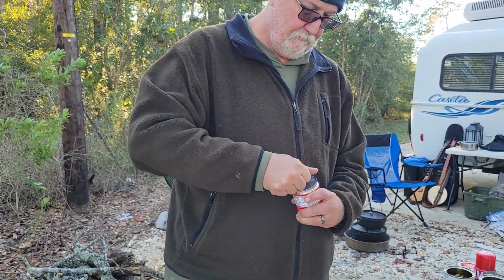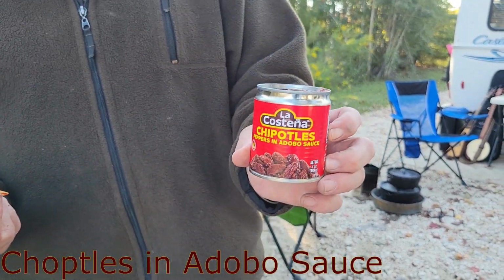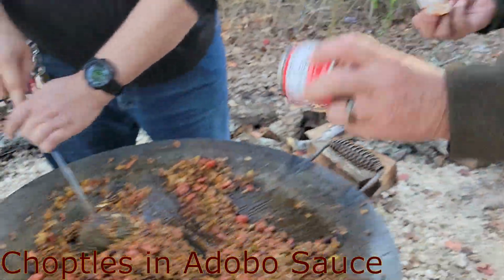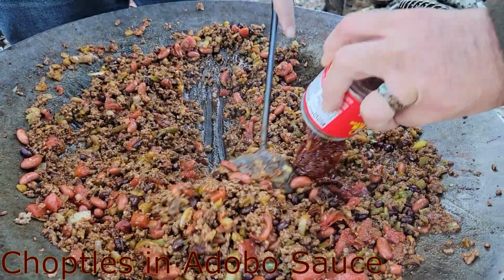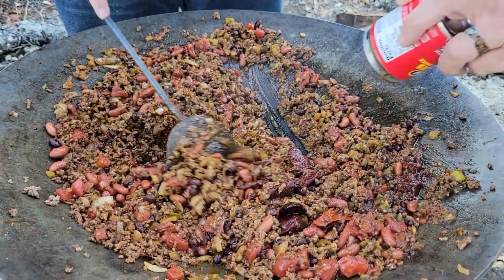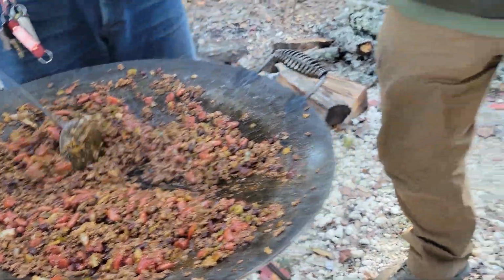I'm gonna add some, this right here is really gonna add it up. It's chipotles in adobo sauce. We end up having to take them and cut them up as we cook them because they're big. The chunks? Yeah, chunky. So we'll get them going in there and they'll soften up. We'll end up pulling them and chopping them as we go.